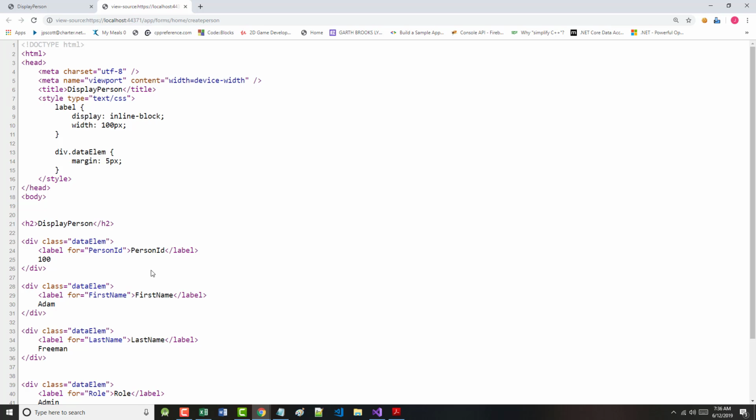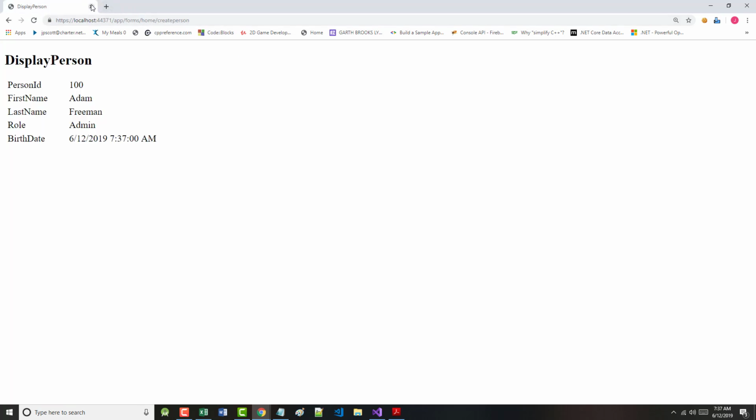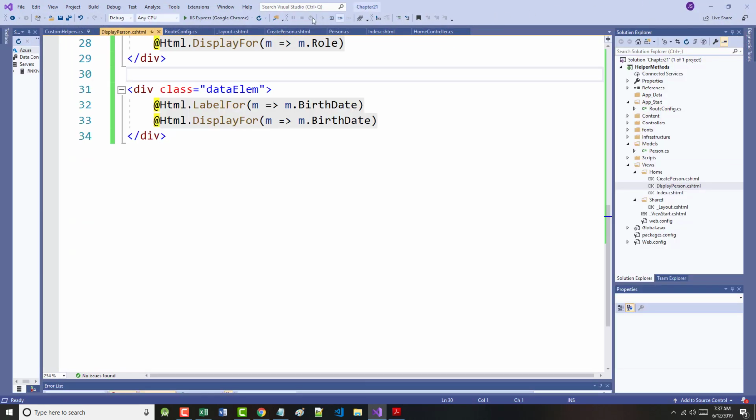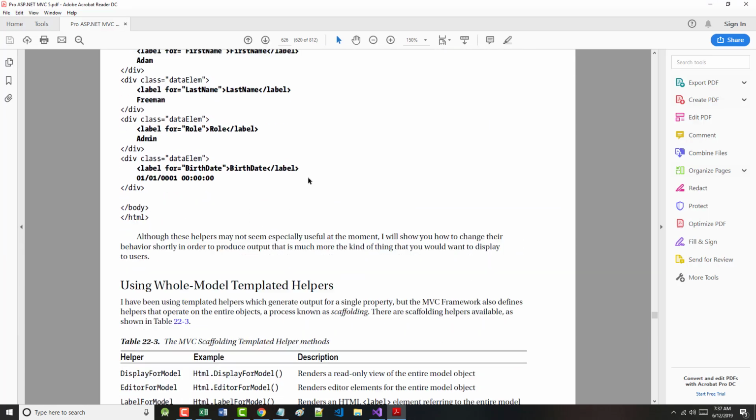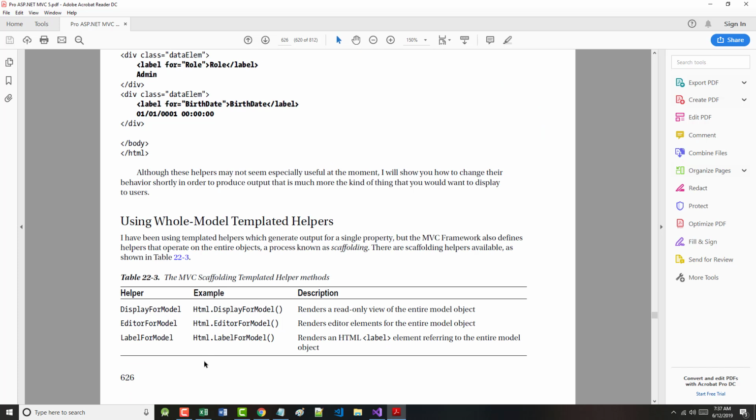And the author says here, although these helpers may not seem especially useful at the moment, he will show you later how to change their behavior to produce output that's much more the kind of thing we'd want to display to users. All right, so the next section is using whole model templated helpers. I think I'm going to stop right here, and we'll pick this up on part 2.